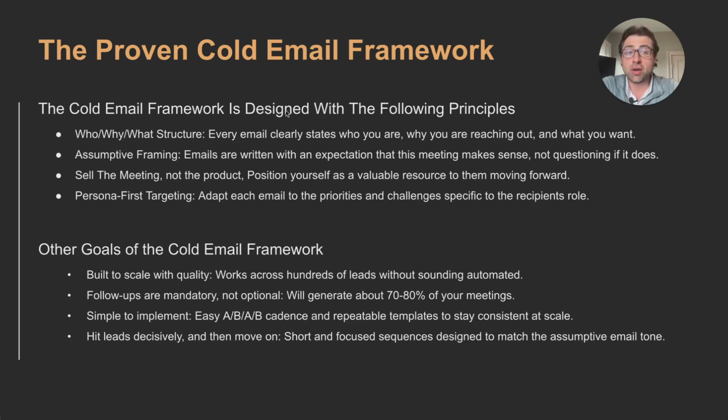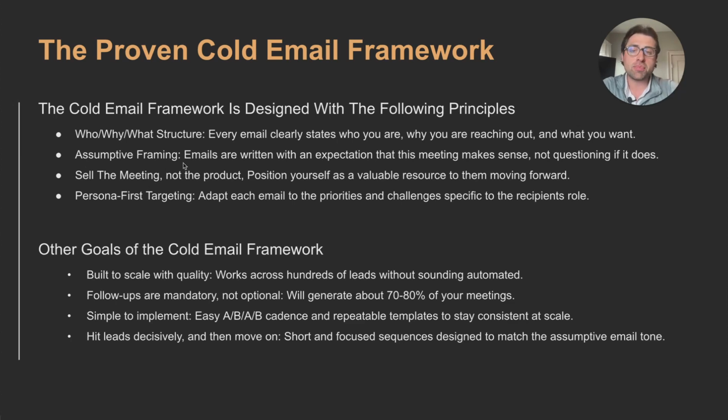So the cold email framework is designed with the following principles in mind. It has a who, why, what structure. Every email clearly states and answers 3 questions: who you are, why you're reaching out to them, and what you want. And they're generally 3 body paragraphs as well, one for the who, one for the why, and one for the what. The brain, it's proven, likes 3s in written word.